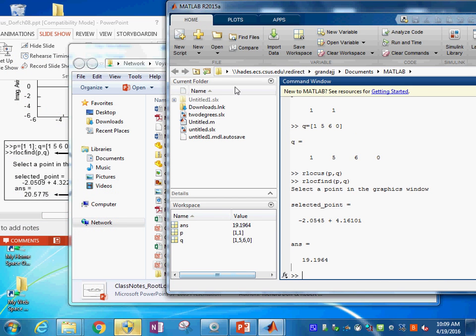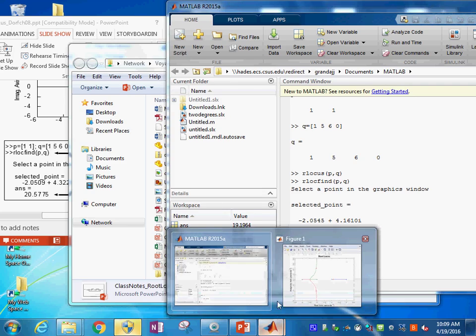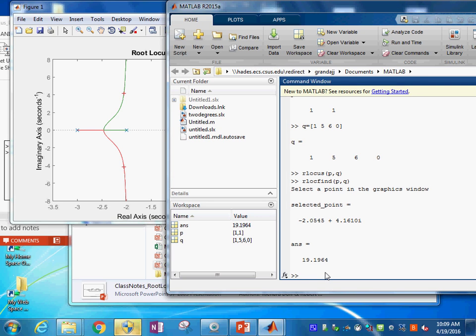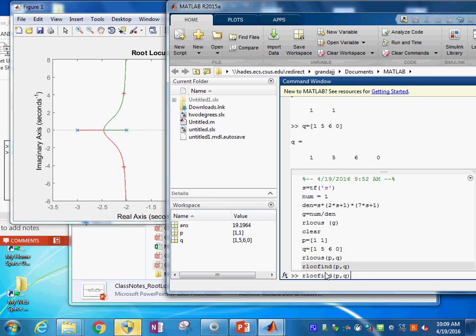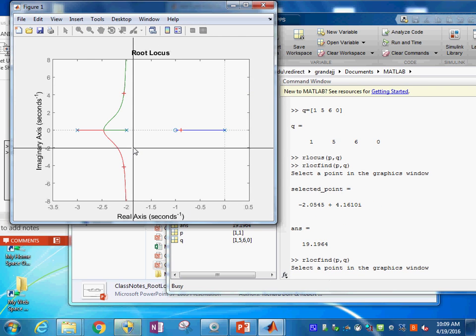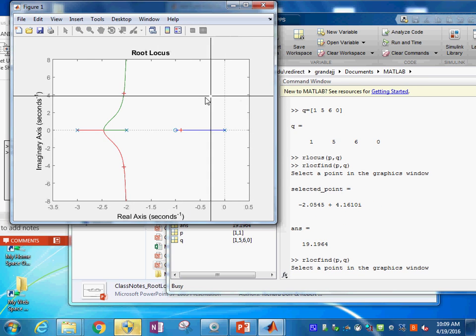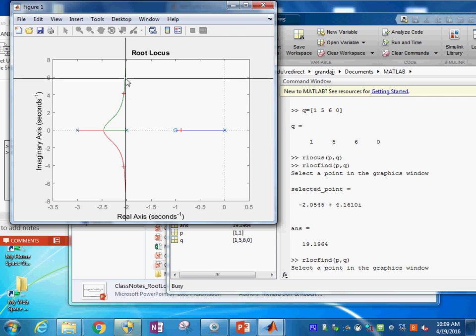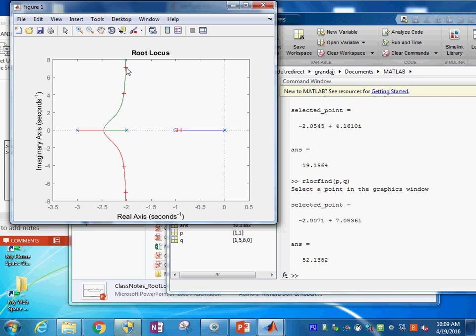If you go back to the MATLAB, we have to have, of course, both of these open to be able to do it like this. Please repeat the command, I'll say to MATLAB, and then it'll give me. And here I can go anywhere in here. Notice that the system is not going to become unstable at all. See, if we go over here, k is going to be really large compared to the other one, and the system has the roots still on the left hand side.